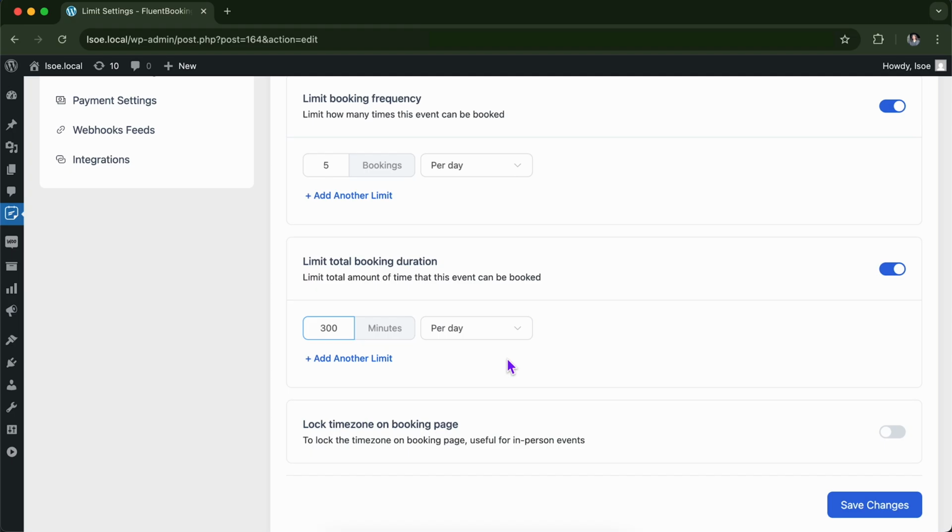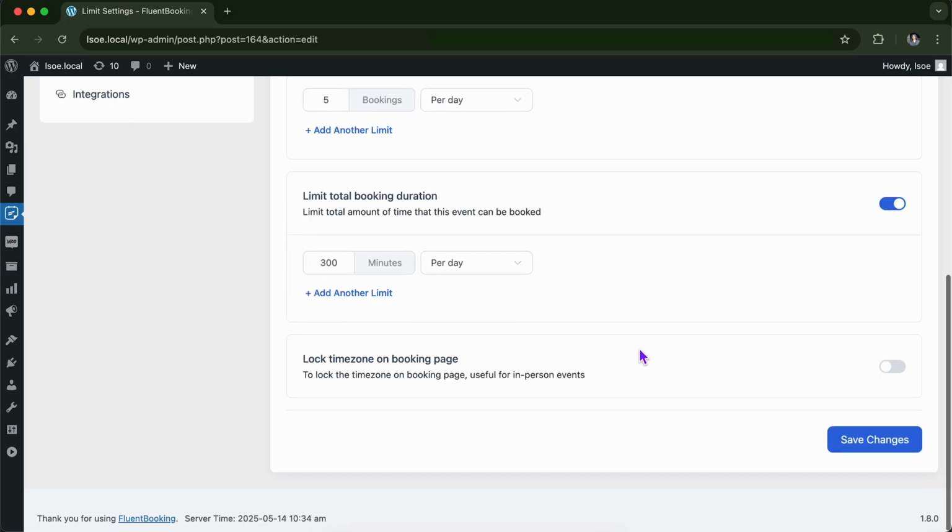If that's the case, I have to choose 300 minutes per day. But this depends on you. However many maximum minutes you put in, you can calculate and set the limit for the booking duration per your relevance. So I'm going to put 300, and yeah, this is what I'm going to go for.